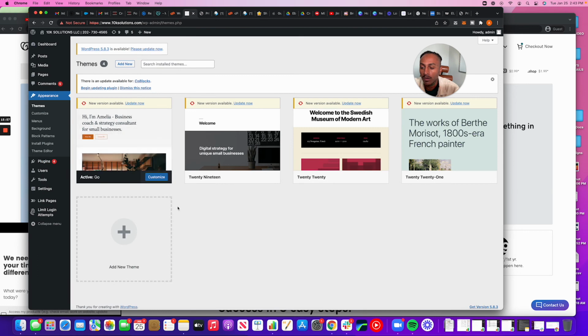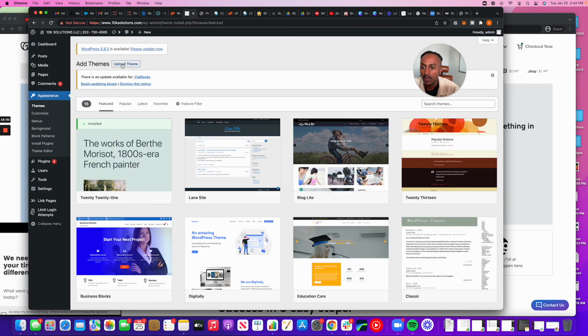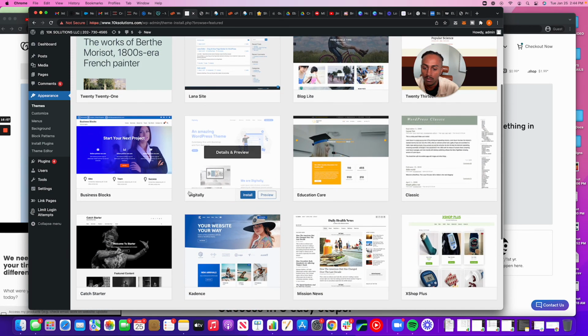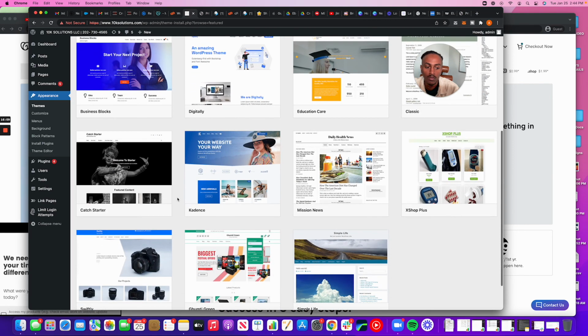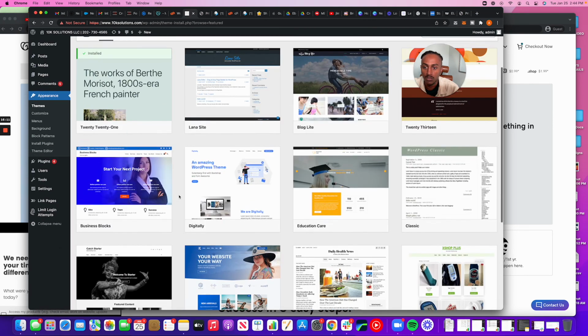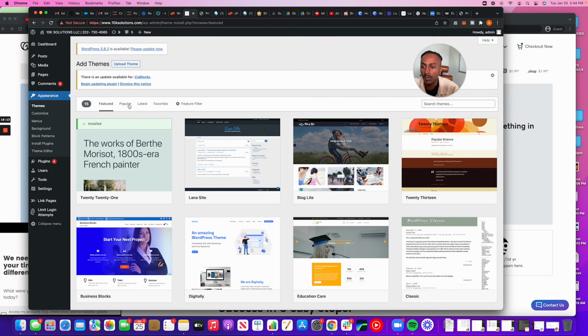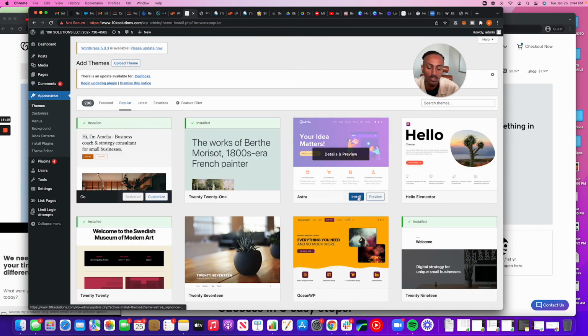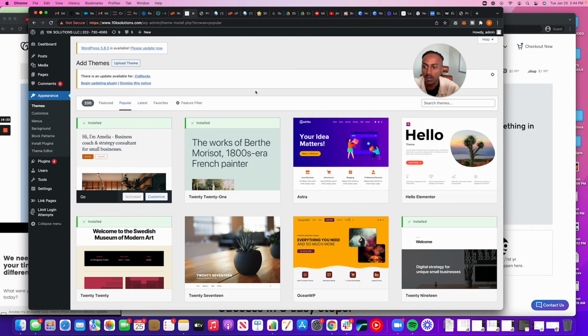Once you go there, you're gonna click on add new, and you're going to see a bunch of different themes that you can use. These are all themes that are completely free, and you can filter them by the most popular themes. You can just simply click install, and it will install that theme on the front end.